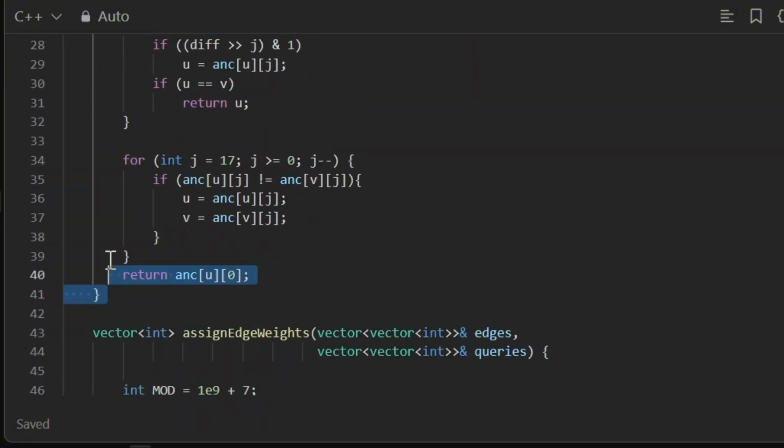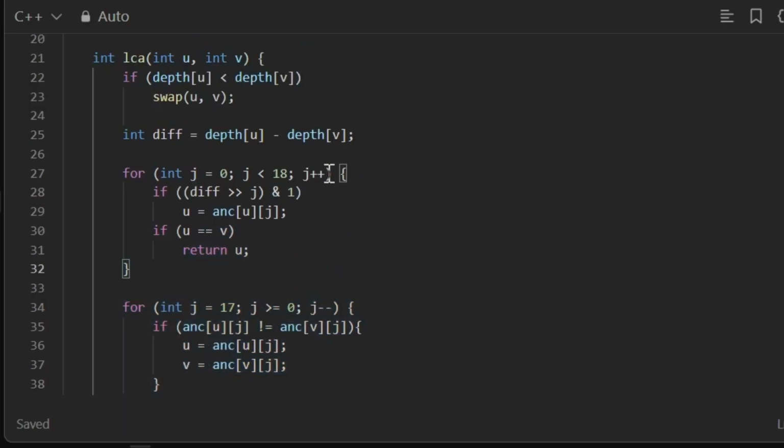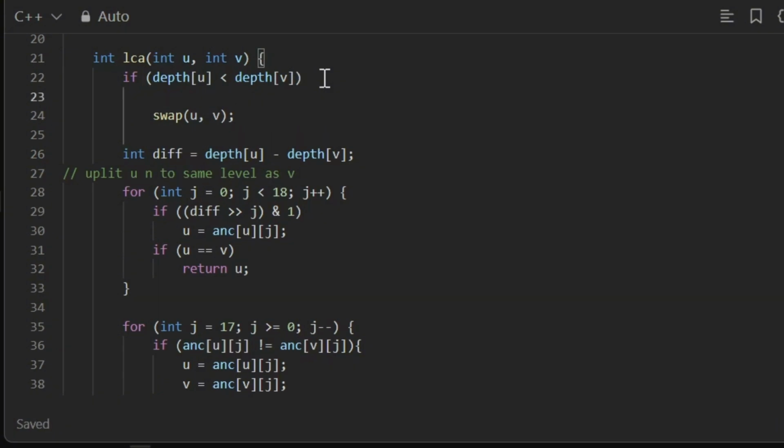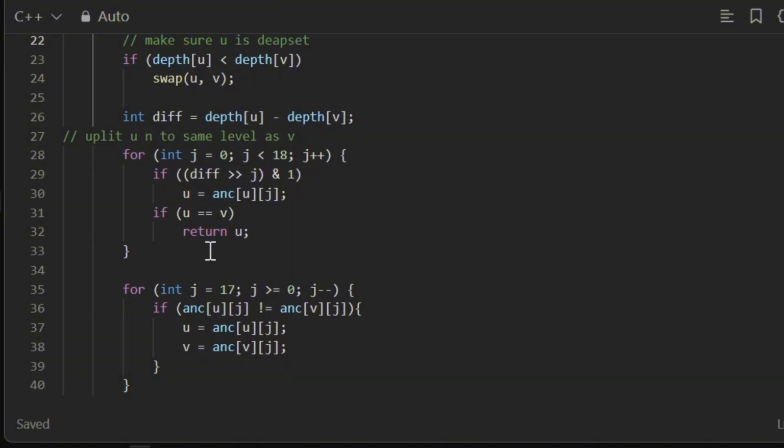And here is the code of LCA, how to calculate it. This one is to uplift you to the same level. We did a swap to make sure Q is the deepest.